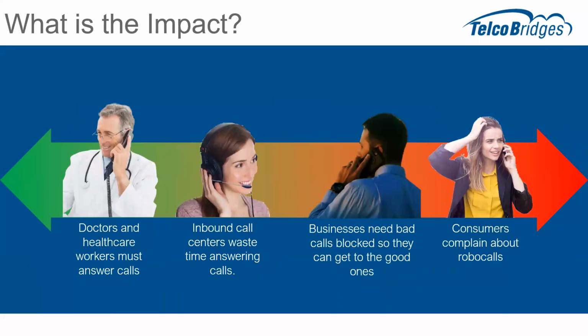So what's the impact on some of these different businesses? Well, of course, doctors and healthcare workers, they have to answer the call, right? I could see one of our EMS participants here talking about it, but you've got to answer the calls. The 911 operators have to answer the calls. Contact center people, the phone rings, they answer it, right? If the ACD sends them a call, they answer it, and it wastes time. As a matter of fact, one of our customers analyzed the number of minutes that each agent had to waste dealing with these robocalls coming into their platform, and did the math, and it was a frighteningly large amount of personal time and money that was being wasted by the agents.